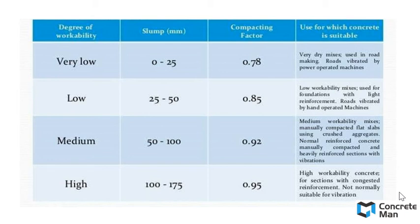So to measure the slump values, we have some indications for the slump value that you measured. For example, for a slump value of 0 to 25 mm, we consider the degree of workability as very low, where the application of the slump value is shown in the last column. For a very low degree of workability, it can be used for roads with vibrated, power-operated machines. It can be used very lightly in road making.